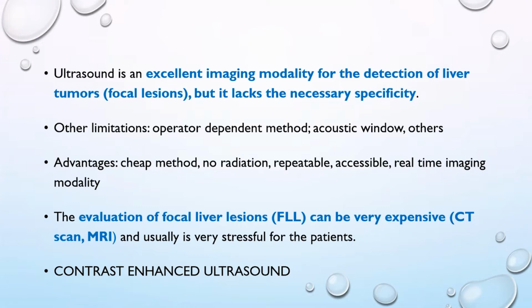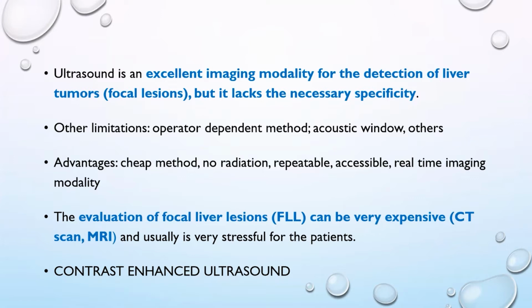So you detect it, but you are not going to be able to tell for sure what kind of lesion the patient is facing. And of course, if you tell a patient that you have a tumor in the liver, this is going to be stressful. There are some limitations of the technique that are already known: it's an operator-dependent method, and you need an acoustic window in order to be able to see the lesions.